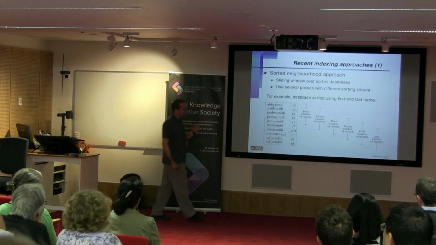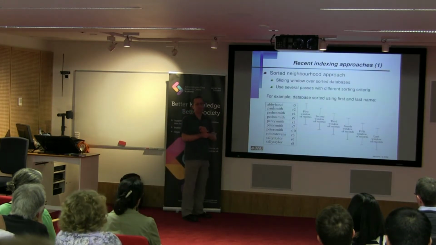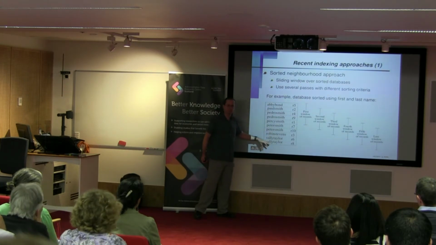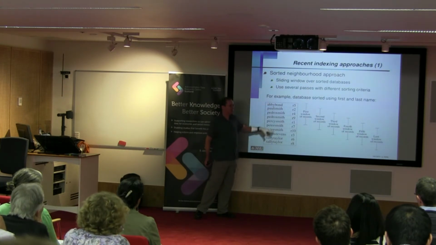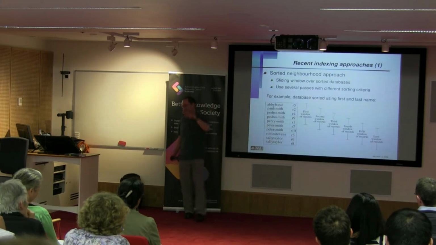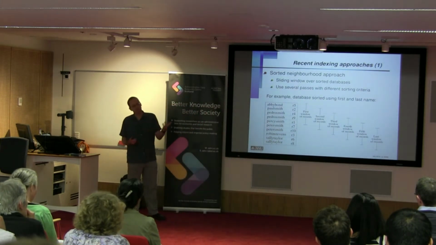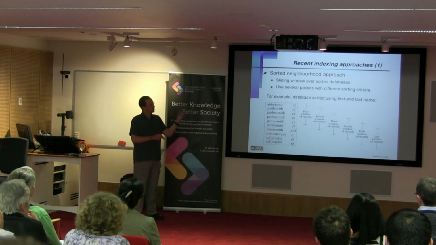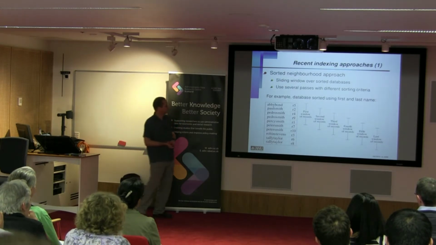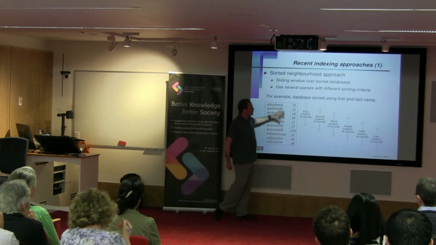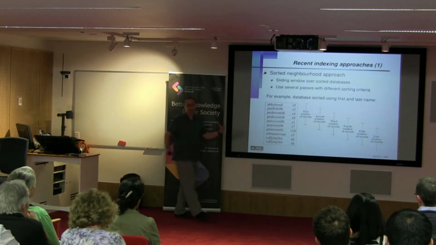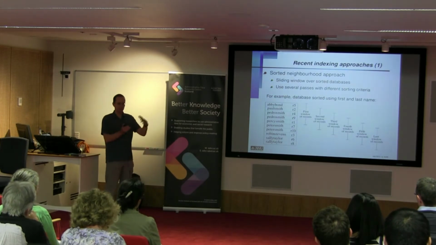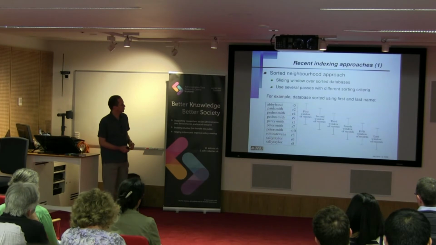So that's why, similar to blocking where we have different blocking keys, we need to have different ways of how we sort the database. We might sort it on first name, last name, and do such a run. Then we might sort according to the postcode or suburb. Then maybe based on last name, first name, and things like that. But this has shown to be very successful in many applications because it scales up much better compared to traditional blocking, because we can really control how many records we're going to compare.